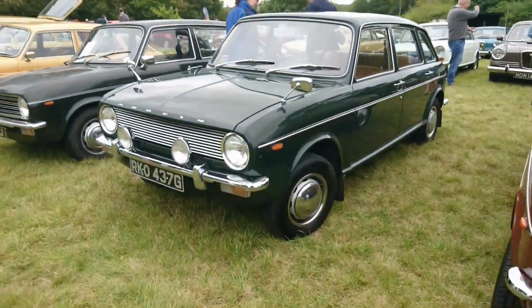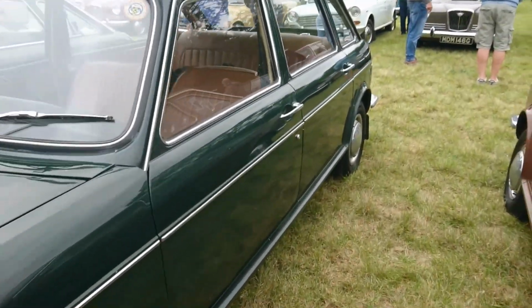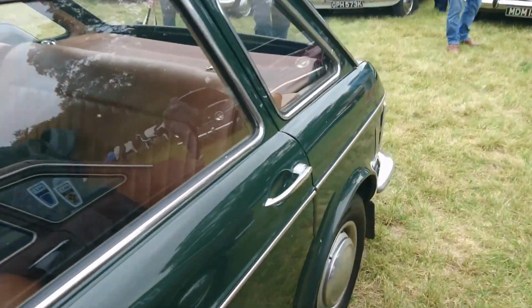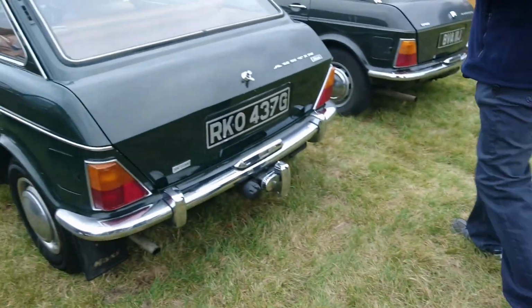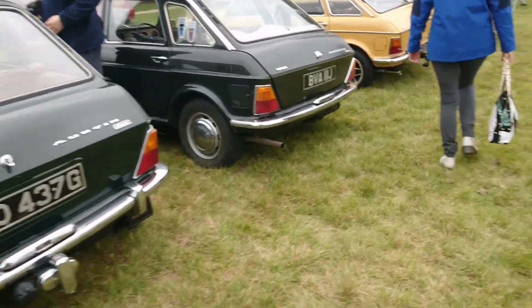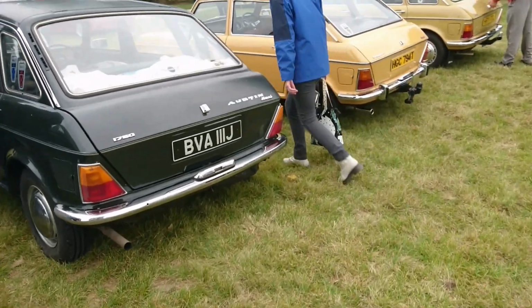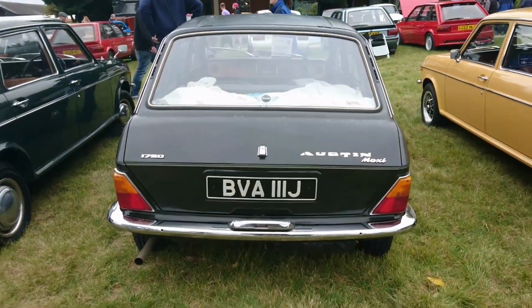And we've got another cable change Maxi here. 69 only, on a G. Very, very early Maxi, this one, with that early steering wheel on it too. Deluxe, that might be a 1500 actually. I wonder if there are any other 1500s here at all. I think all the rest of them, apart from that other cable change one, are 1750s.